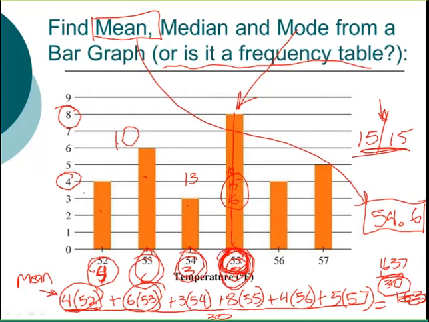So the answer is that the median, the middle number, is 55 because the 15th and the 16th number, as far as them being in order, happen here in this column. If I actually wrote out the 452s, the 653s, the 354s, and then all the way to the 55s, my 15th and my 16th number, which I'd have to be in the middle of whatever those numbers were, would be 55 still, because the middle of 55 and 55 is 55 still. So the median is 55. So my mode was 55, my median is 55, and then my average mean is 54.6.